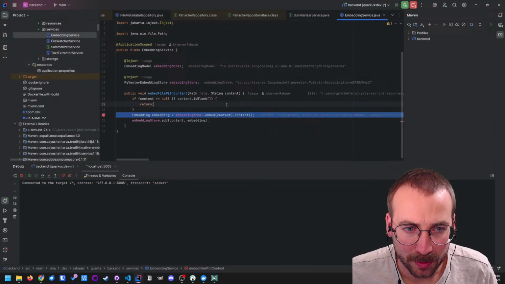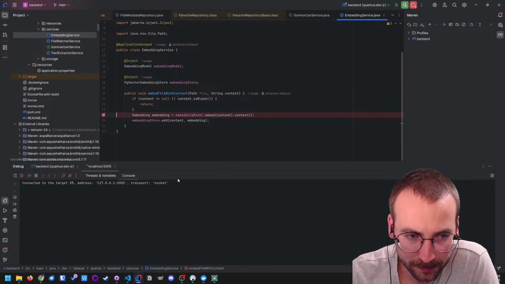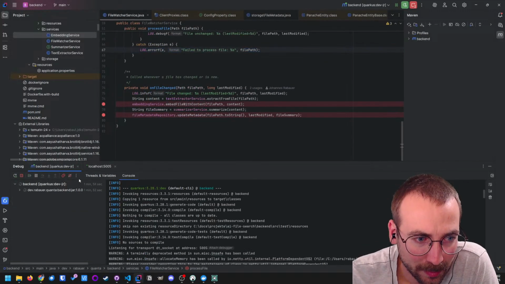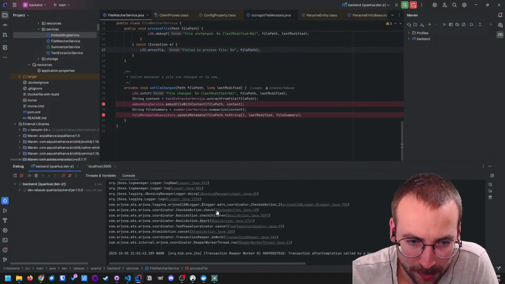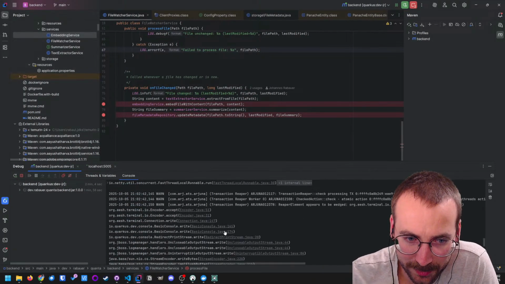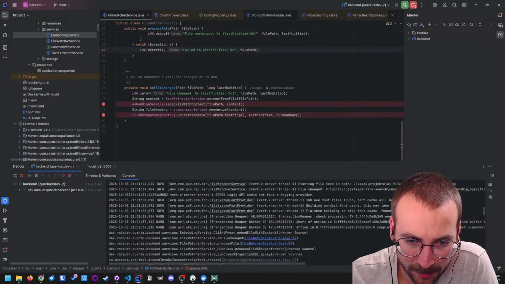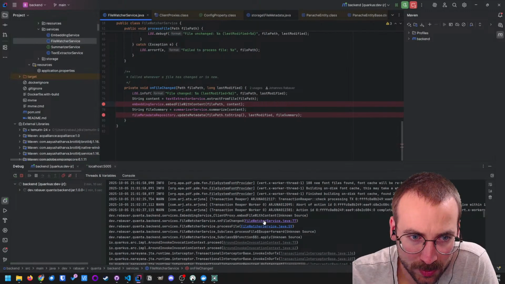And now we are getting to the embedding part. And we don't get any error. That would be strange. I demand an error. File watcher, yes, no. On file changed, yes, yes, yes.